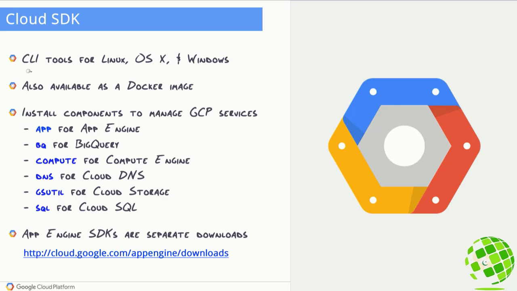So we've got a lab dedicated to getting you up and running and installing Cloud SDK. Once you install it, it'll give you access to all the CLI tools. We can download it across all the platforms out there. It's also available as a Docker image. And it's going to give us access to all of these utilities for managing GCP from the command line.